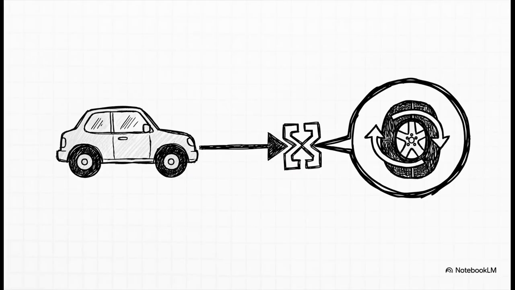And really, what this calculation proves is just how tightly a car's forward speed is locked to the spin of its wheels. You can't have one without the other. The faster the car goes in a straight line, the faster its wheels have to spin. They're permanently connected by that beautifully simple relationship v equals r omega.